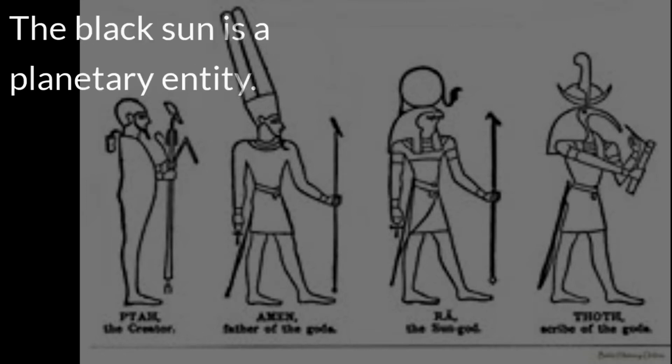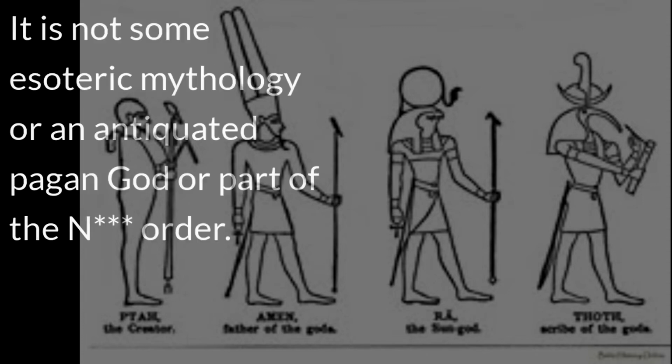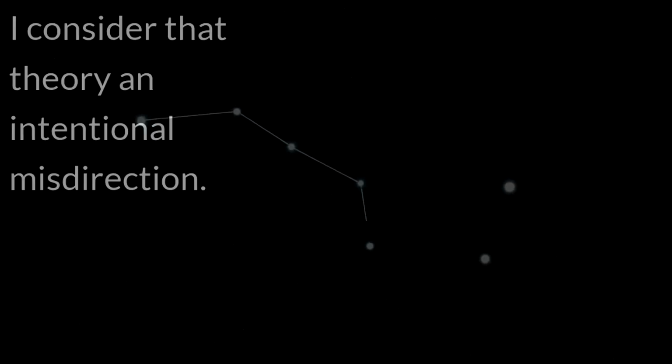The black sun is a planetary entity. It is not some esoteric mythology or an antiquated pagan god, or part of the Nazi order. Some say this symbol signifies the Big Dipper. I consider that theory an intentional misdirection.